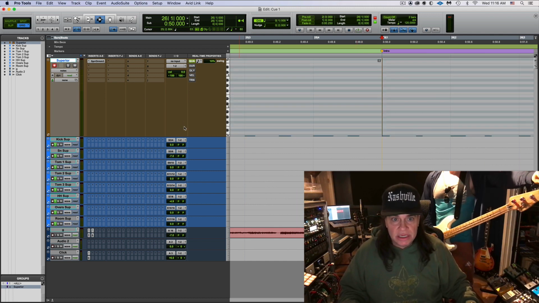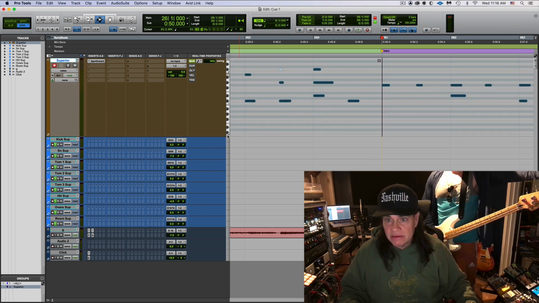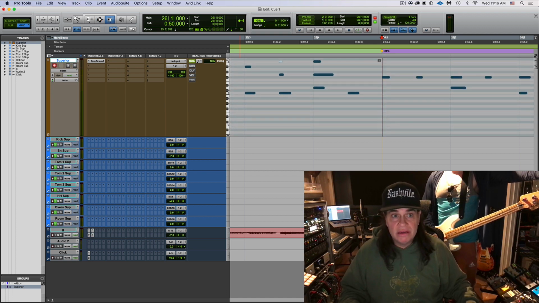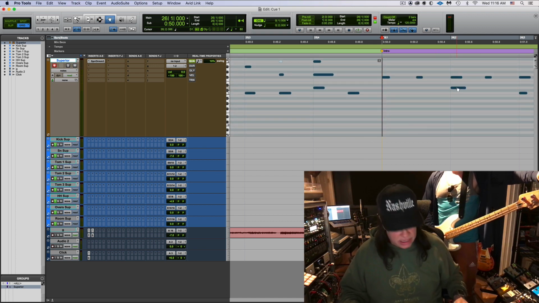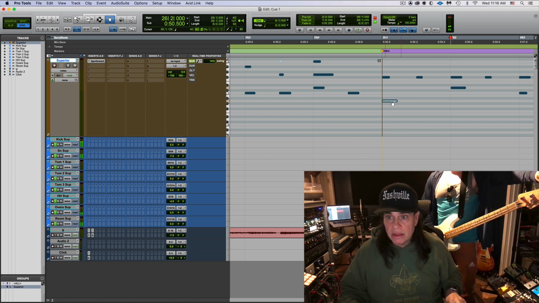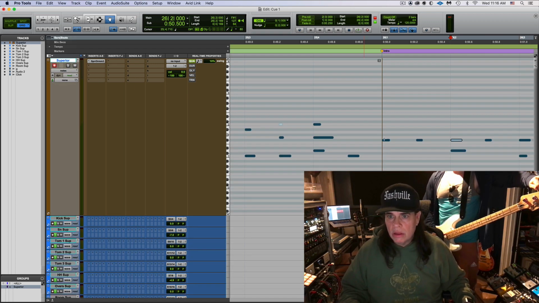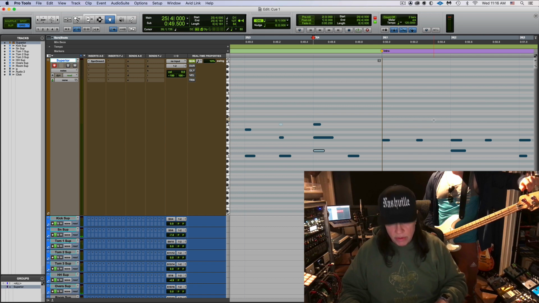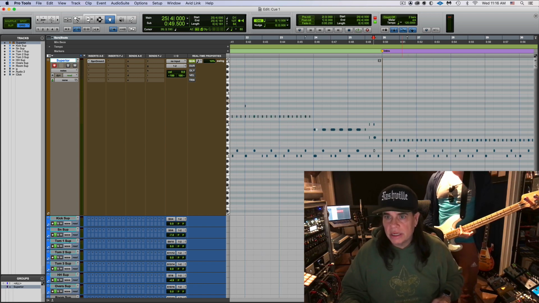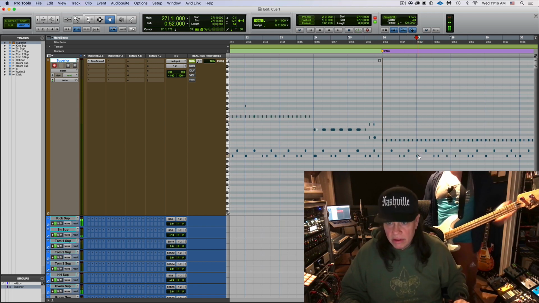So I'm fixing this. He's getting this bass happening. Is everybody having fun? If you have any questions, now's the time. Well, they probably won't hear them, but if you write them out in the comments. Oh, there's the kick. There you go. I wonder where the kick went. Where'd the kick go?